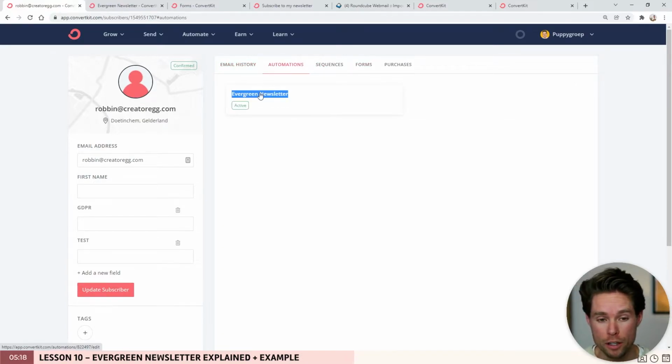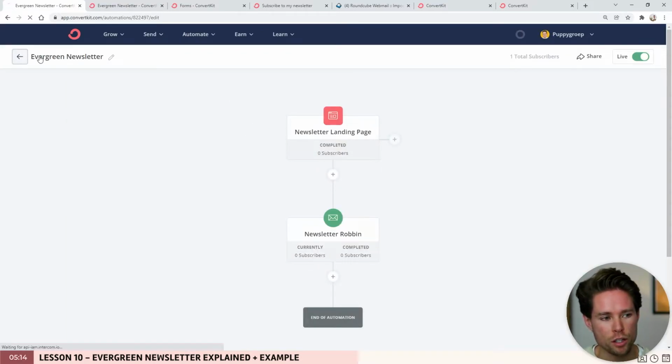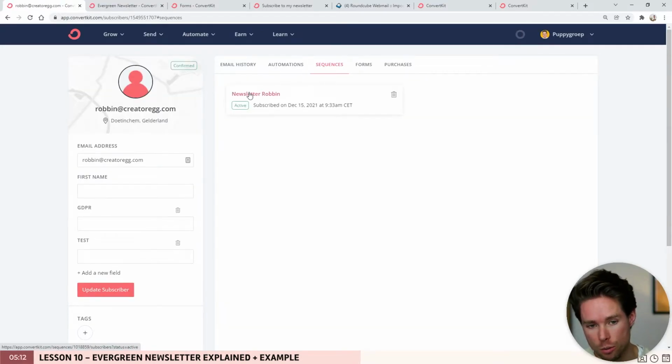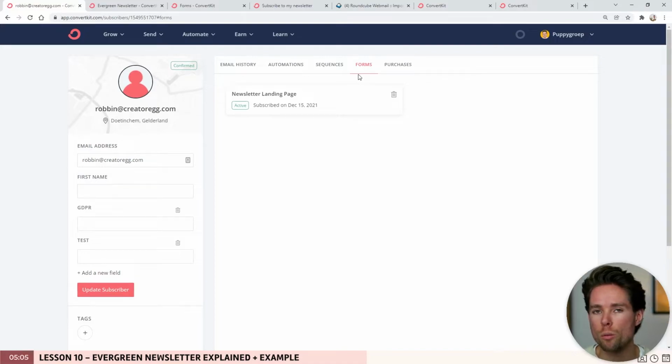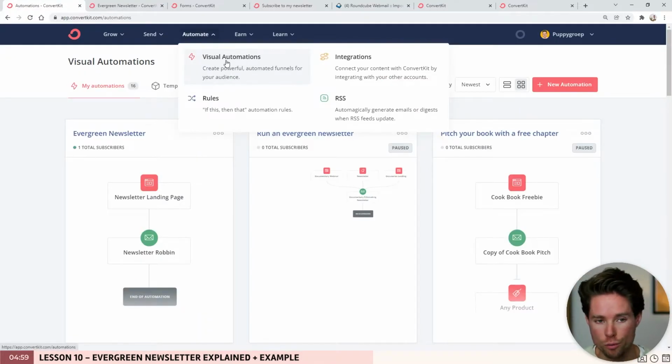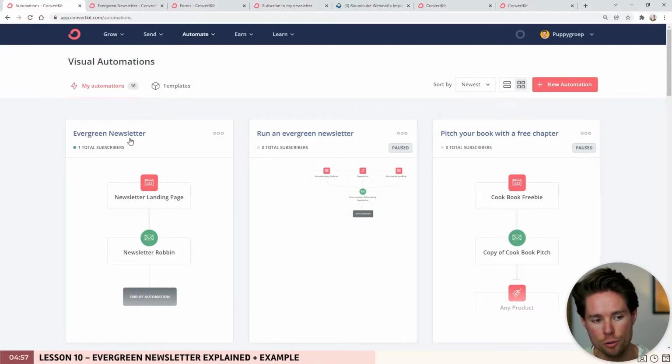So if you click on the automations tab, you see that this automation is active. So the Evergreen automation. You can also see that this sequence is active. So the newsletter Robin. So that's the Evergreen newsletter I'll show you in a bit. And you also see the way I subscribed to the newsletter. So that was the newsletter landing pages. You can now also see, if you go to visual automations, that this Evergreen newsletter has now 1 total subscriber.